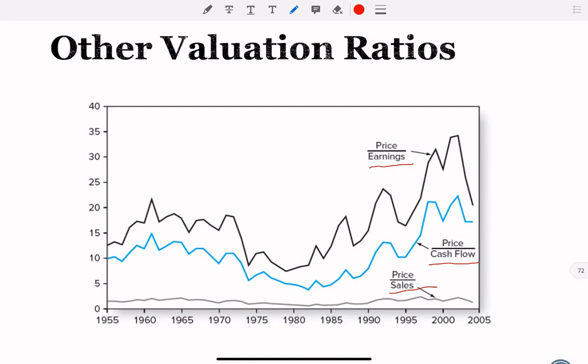So most likely you will not get a lot of conflicts between these different ratios. Even if you get different answers from these different ratios, then this gives you an opportunity to think, why do you get different results? Why do you get different investment strategies? Because of different ratios, right?